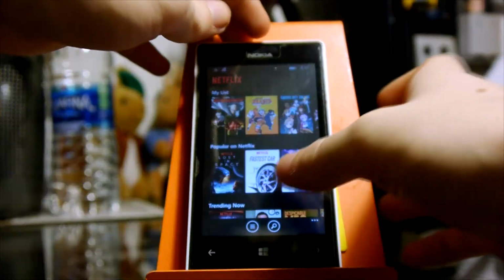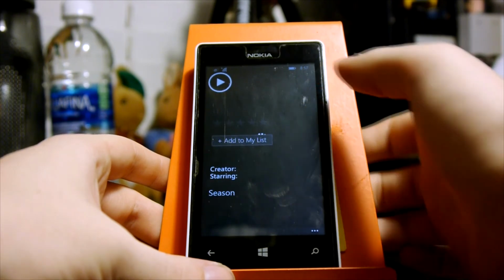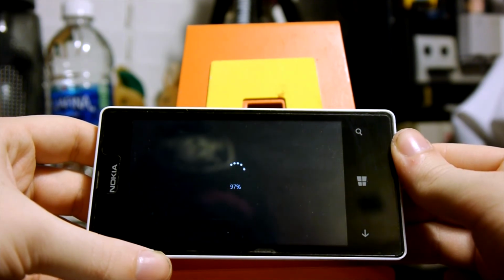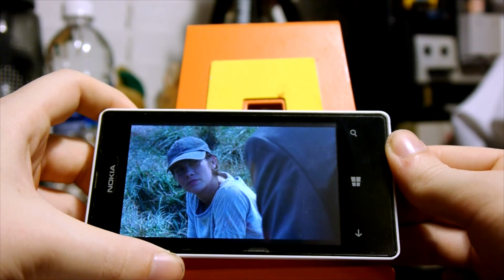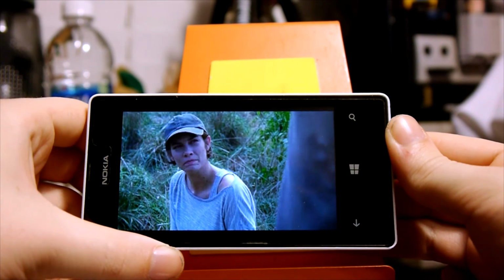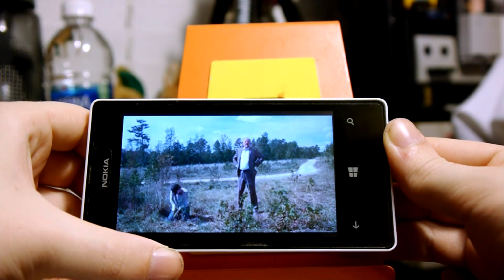Netflix on older mobile phones and laptops can be extremely demanding. In this case, I wanted to try out a little Walking Dead on the Windows Phone. When I first started the stream, there was a lot of buffering, but it never buffered again, but the audio was significantly behind the video. After just letting it sit for about a minute, it actually caught up and was a decent experience if you have a little patience.